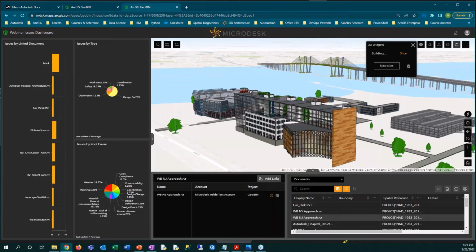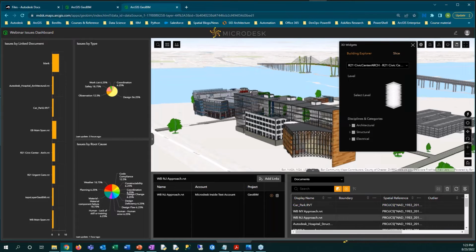So with that, we'll go right into what a few of these are and do. The building explorer here can be used to isolate features based on the level to which those features belong in the building. You can also filter by construction phase or disciplines. I'll just display that very quickly. Here we have a list of all of the levels within our buildings. Here we have the Civic Center architectural layer selected. If I select one layer, it will then reflect that. It could be slow to render right now, but it will reflect all elements on that layer within this Civic Center building right here. So we'll move on along because that's a bit slow right now.